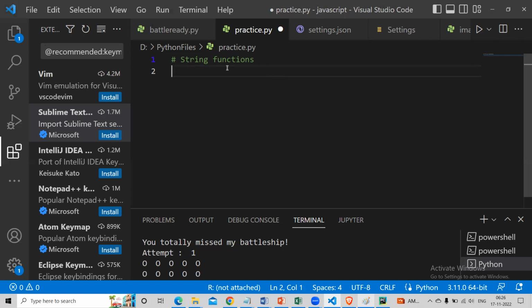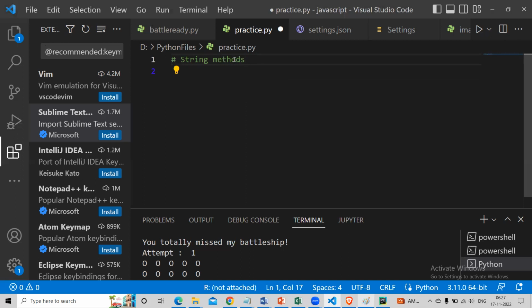Generally the functions in a class are called methods. Function means a standalone function like print, len, input. But if it's part of a class, generally we refer to it as a method. So if I have to call a method specific to string, I can't call it just like print or input.